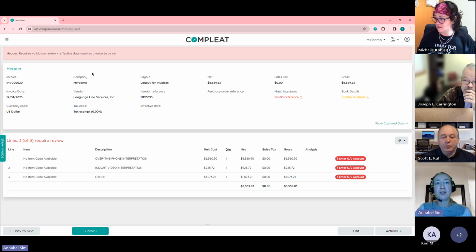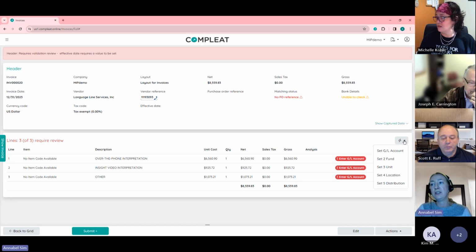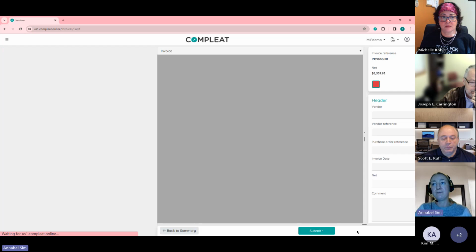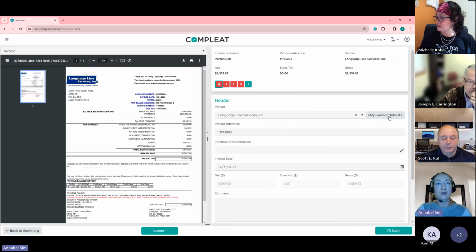I've on purpose not defaulted anything, just so you can see what it looks like if we've sent an invoice in and you've set no defaults at all. You can layer up the automation over time. It's essentially asking you what analysis you want to incorporate, and you can select any of the analysis components that you want to, or you can set defaults straight away from within the user interface as well.